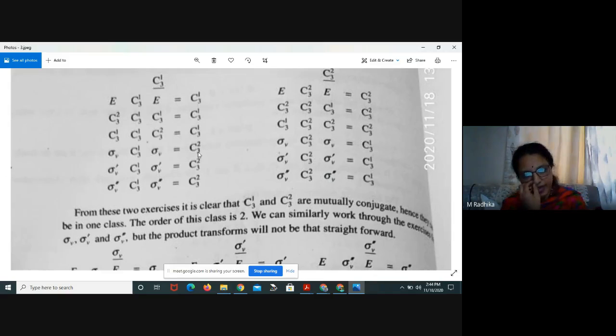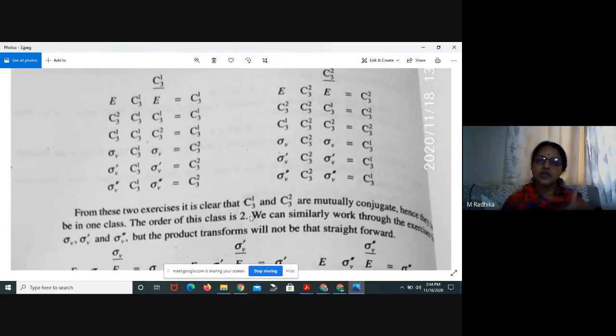I am not getting the product as sigma, right? Even in this, when I do the similarity transformation using all the elements for C32, I am getting only either C32 or C31. Okay. For identity, I got only identity, so that was a class in its own. For C3 rotations, I got only two, that is C31 and C32. So I will say that this is the second class, wherein these two are mutually conjugate, and since these two are conjugate to each other, A and B, the order of the class is 2.